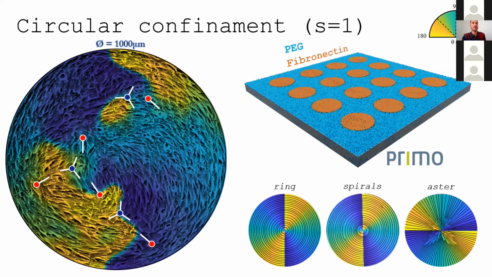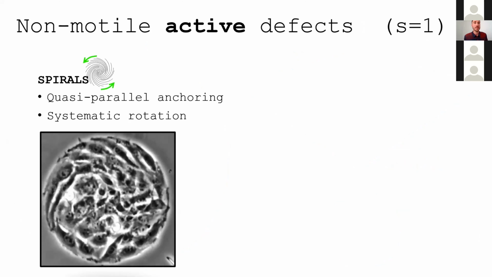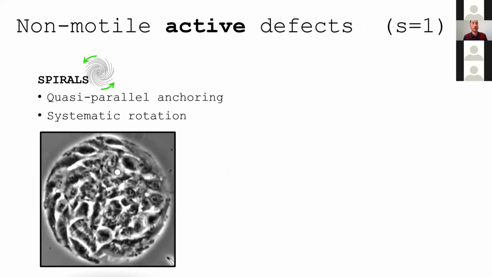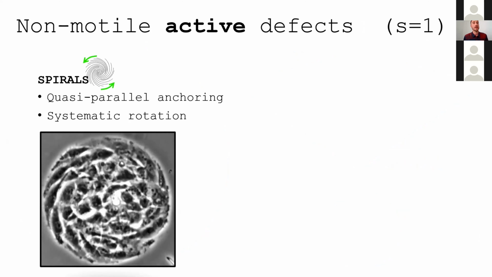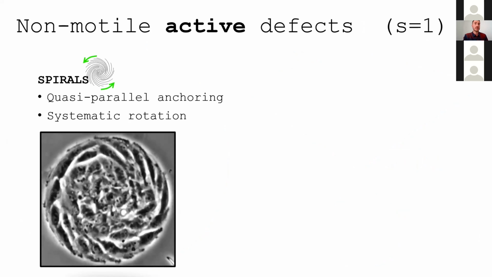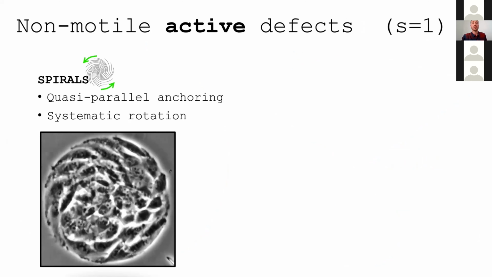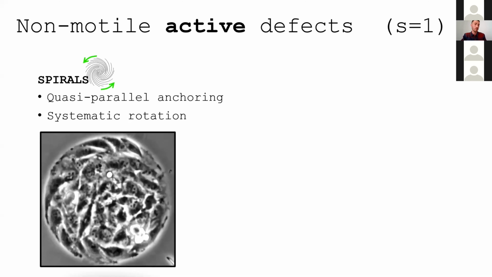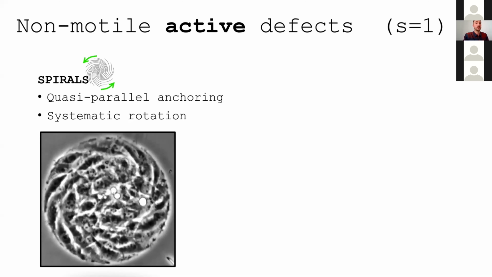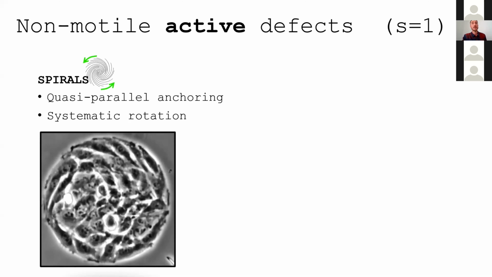So when we confine this system enough, we see that cells can arrange at low densities almost parallel to the boundary, and they now perform collective migration. So confinement gives the boundary conditions necessary for cells to perform collective migration. And we see this collective rotation that a lot of other people have seen with other cell lines, but here the interesting part is that we have long-range orientational order featuring this spiral-like defect.